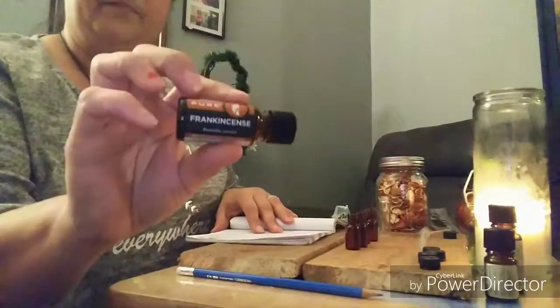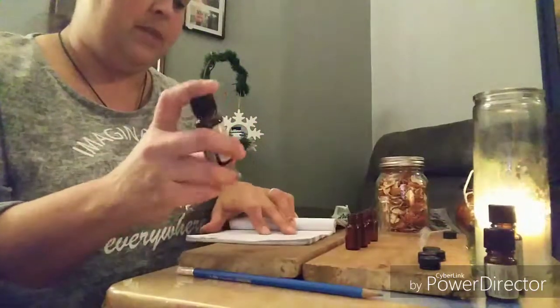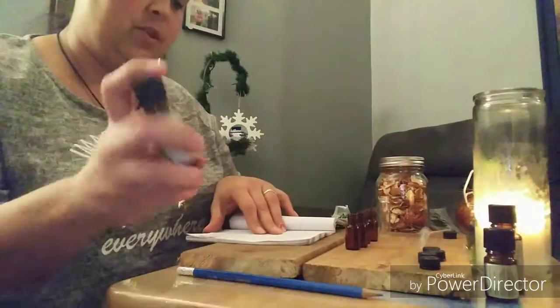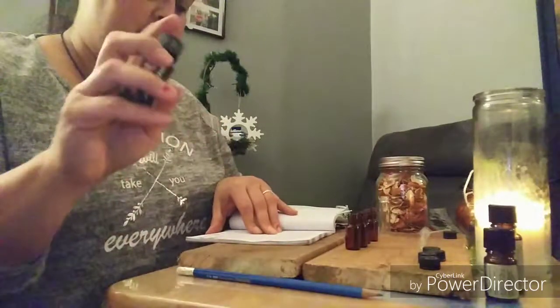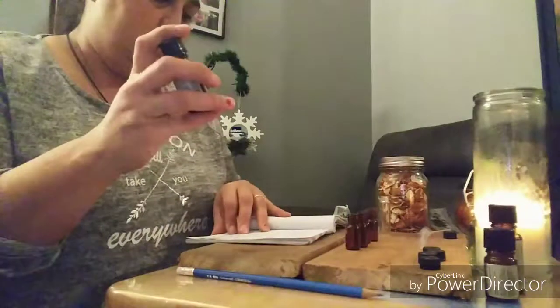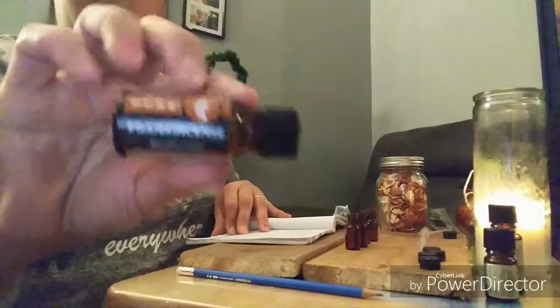So I wrote it all down so I wouldn't veer from what I'm doing. I'm using frankincense, and it's fire and courage. Symbolizes sun, purification, consecration, protection, and spiritual illumination. And the divinities, sun gods, and this is a really good one for Yule. Let me see. Yeah, Yule.